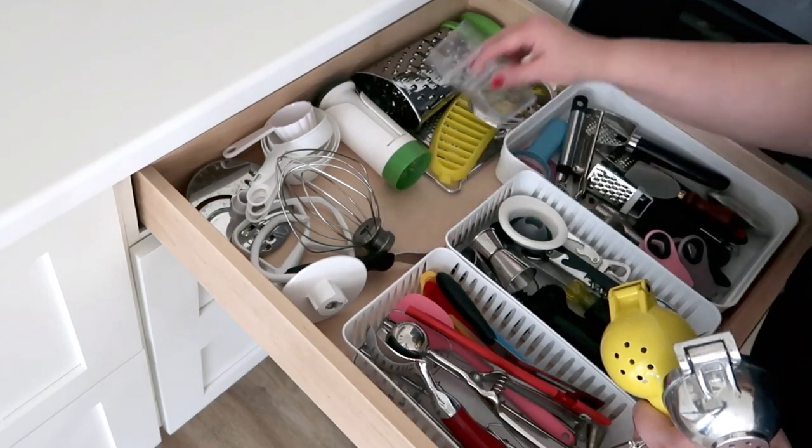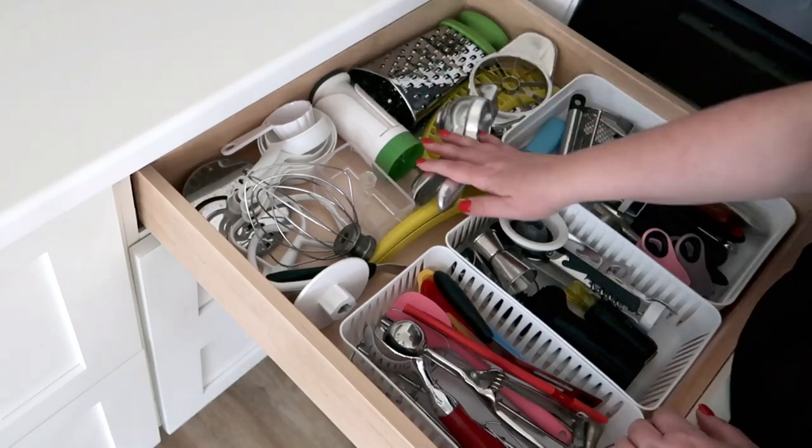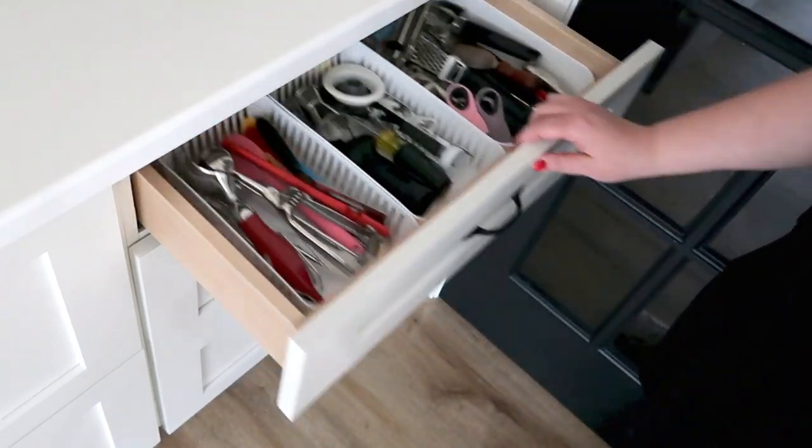And then I decided to move the lemon presses over here. These are tools that I do use regularly, but I don't use them every day. And the lemon press is definitely a tool like that.